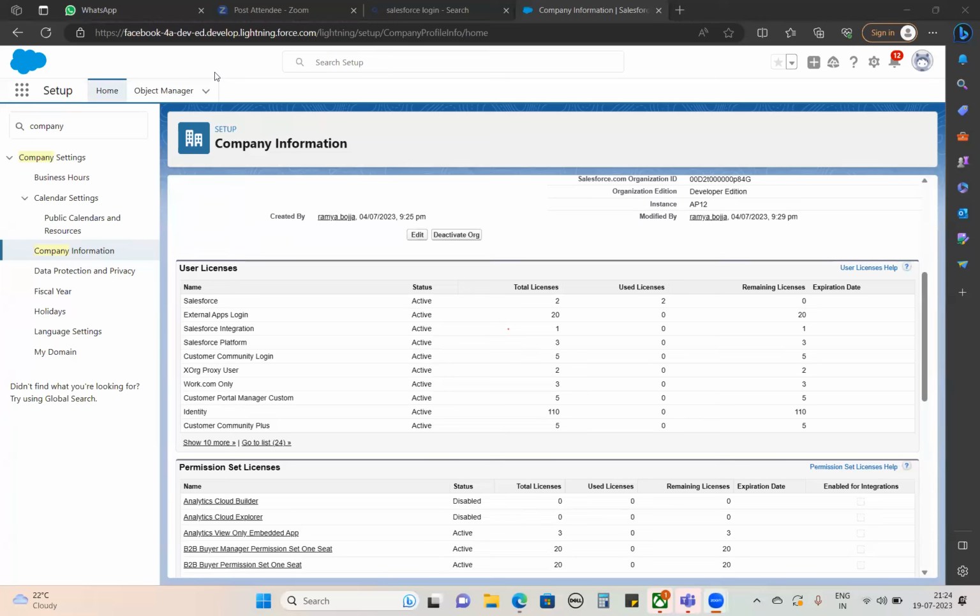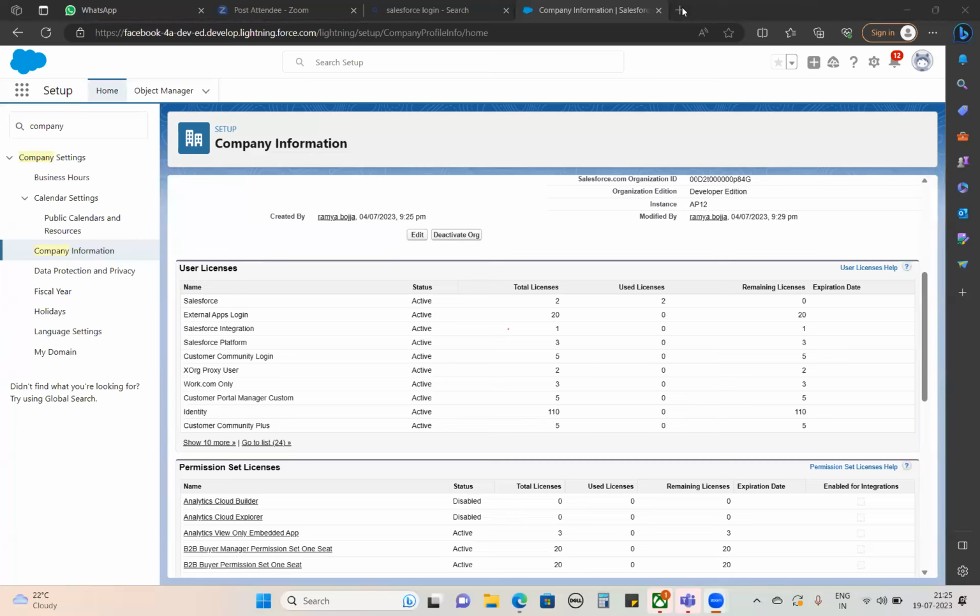Okay, getting my point? Now talking about deactivating a user. Okay, keep this tab open. Ramya, try to duplicate this tab. Do you know how to duplicate the tab from the browser? Right click on the browser tab and duplicate the tab.